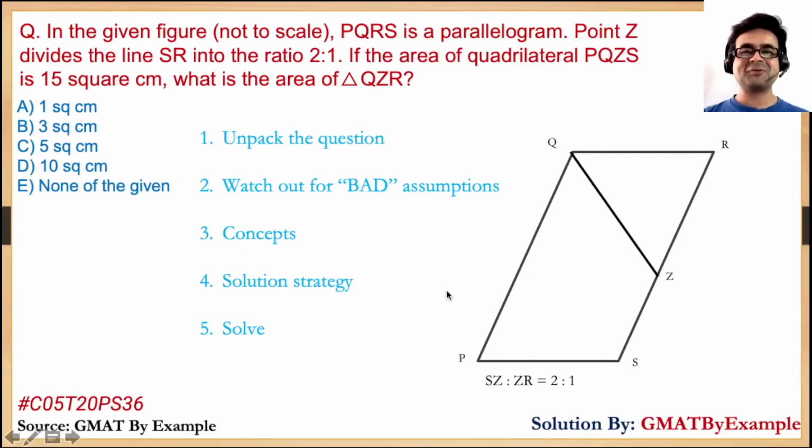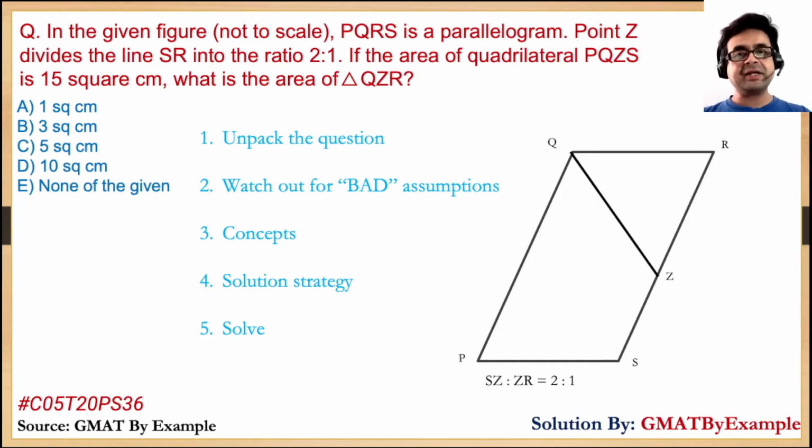Hello everybody. Today we are going to solve this geometry question which was part of Geometry Week in my Facebook and WhatsApp groups. We are going to first unpack the question, understand what information is given to us. Second, we are going to look at the diagram and make sure we are not making any bad assumptions. That happens a lot when you are working on a problem and the diagram is not given to the scale, and you will see that happening here.